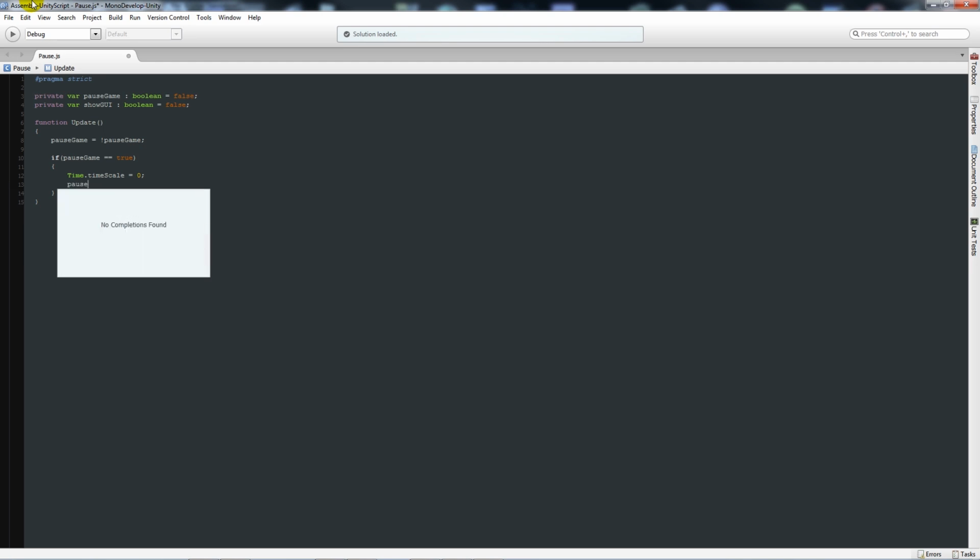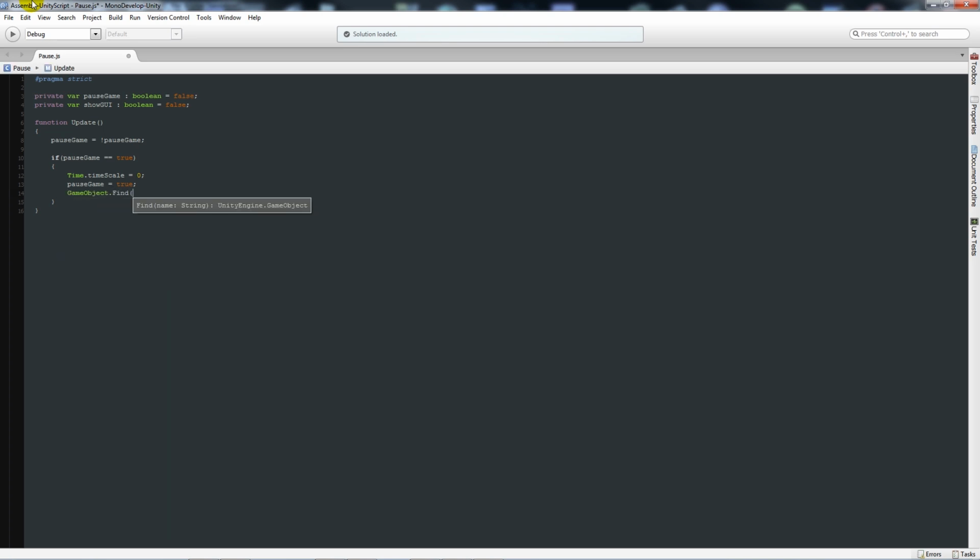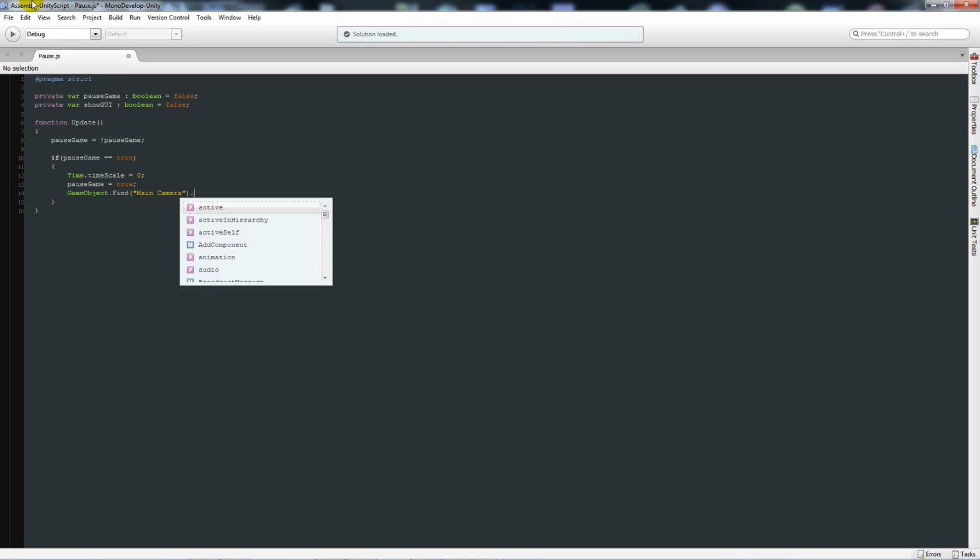Then we'll say GameObject.Find, open brackets, "Main Camera" in quotations, close that up, .GetComponent, open brackets, MouseLook, close that up, .enabled equals false.